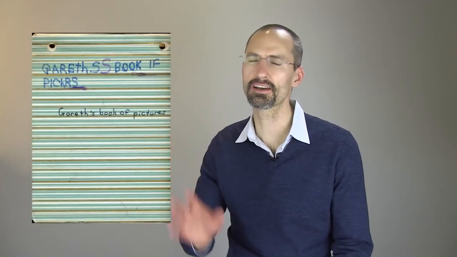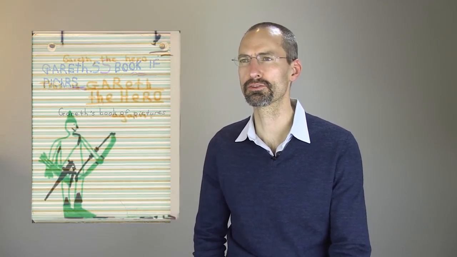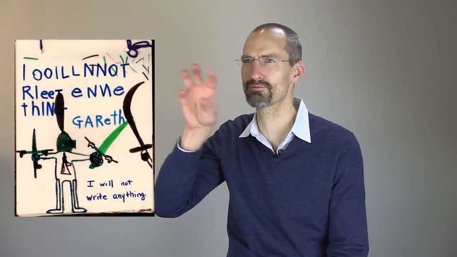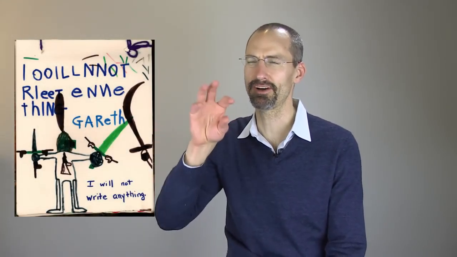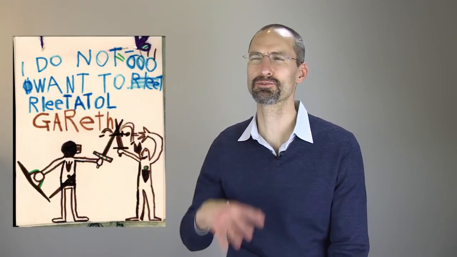I've always drawn, I've been drawing since I was a toddler. And I started to want to tell picture stories, and I knew from reading picture books growing up that I wanted to have a picture and some text. But I wasn't really that good at figuring out what exactly the words were going to be. And so I have this little book where I drew all these elaborate pictures and then I wrote, I will not write anything in my five-year-old phonetic spelling, and I do not want to write it all. And so I always wanted to tell these stories, but I mostly wanted to do it with pictures.